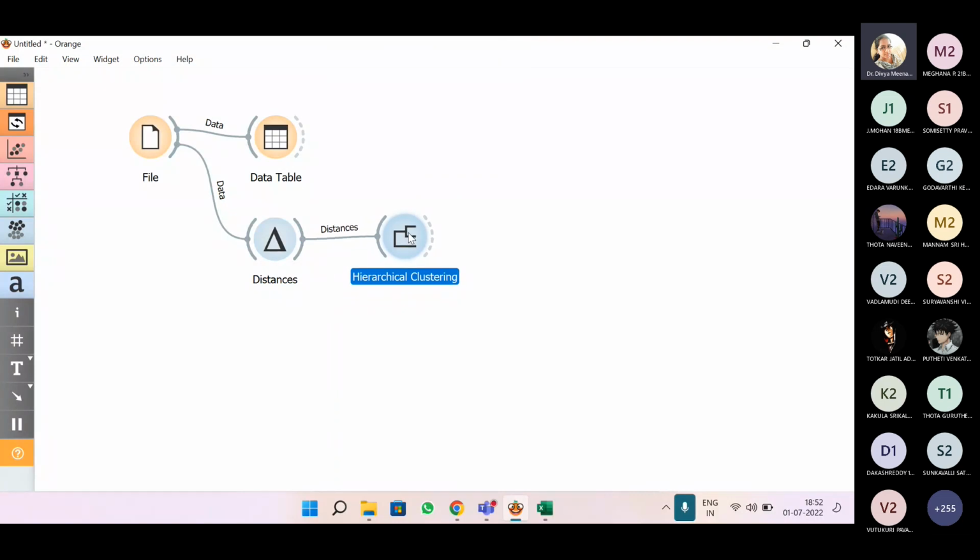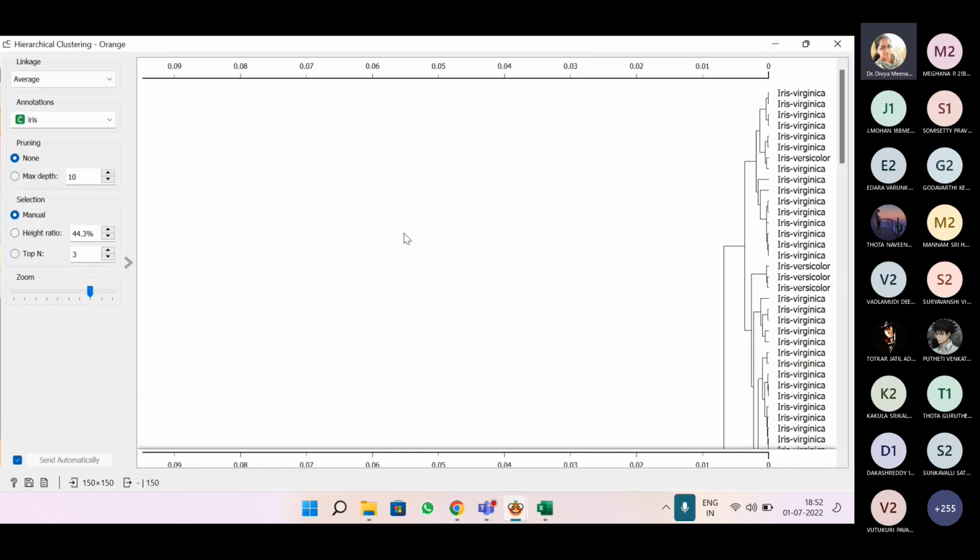So this is how the clustering option looks. Now we have taken all the data, calculated the distance, and we are clustering it. The clustering that we have taken is hierarchical clustering. When you click on the hierarchical clustering, you see this is how the data is clustered. As you could see, this very small box all belongs to Virginica. There's one small versicolor there. When you click on this, all belongs to Virginica and one versicolor. It's a bit complicated to understand from this too.